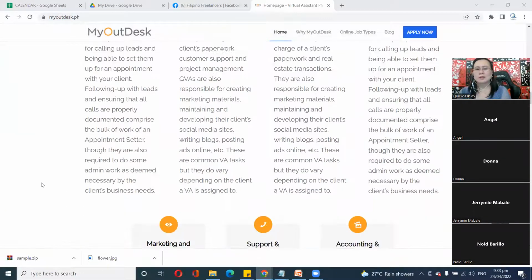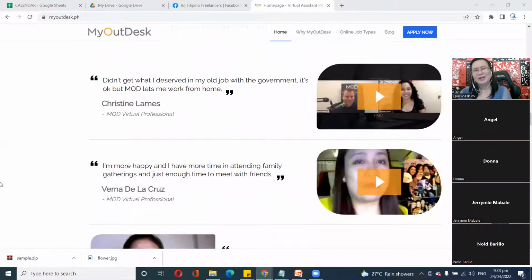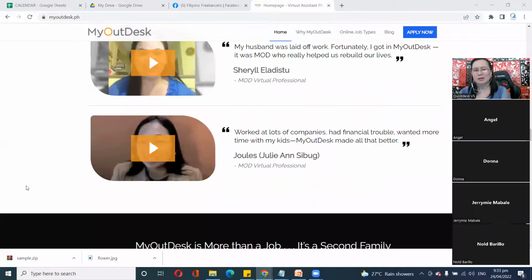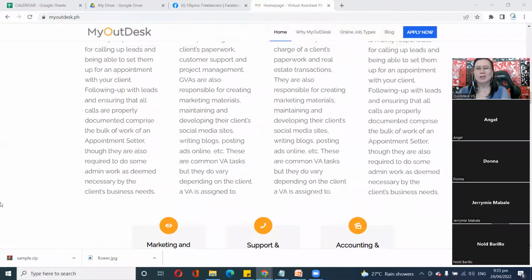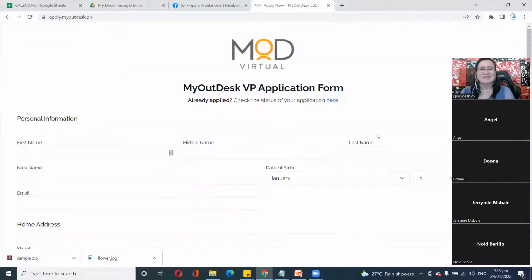Kasi, di ba, sabi ko, ito yung motivation ko eh. I really want to improve myself. So I keep on applying. Pag makita ko may mga job posts, apply ako para lang ma-interview. Okay lang kung hindi ako matanggap. Ang purpose lang dyan is para ma-interview. So, apply ka lang. Apply ng trabaho dyan.